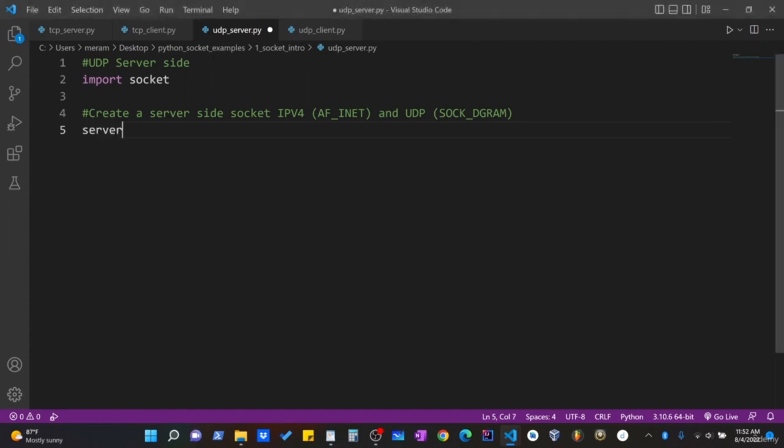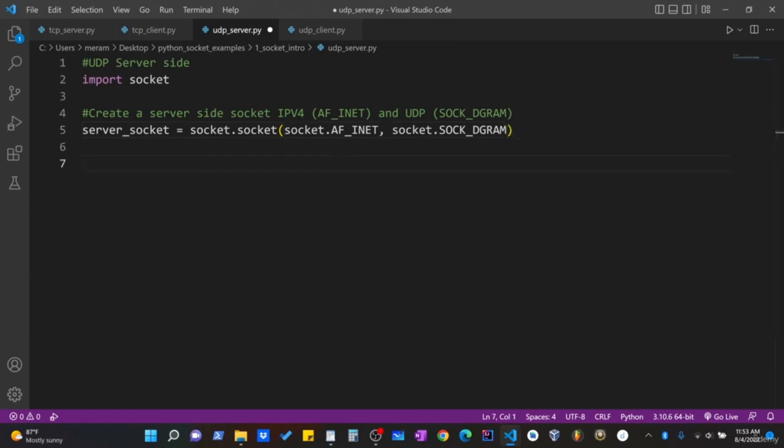So we'll say server socket is equal to, I'll call my socket module socket, and now inside of here we have to pass in those two pieces of information. It's going to follow IPv4 protocol, socket.AF_INET, and it is going to be UDP, so socket.SOCK_DGRAM. Perfect.